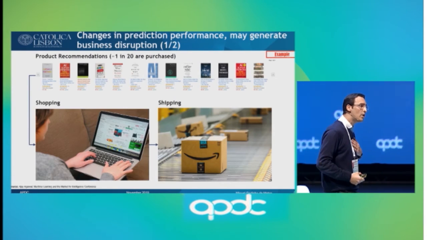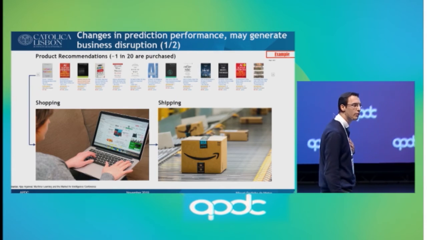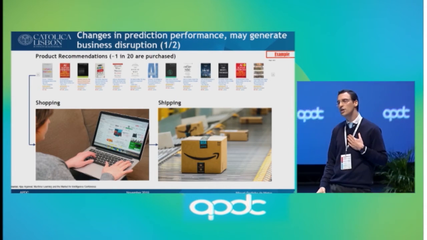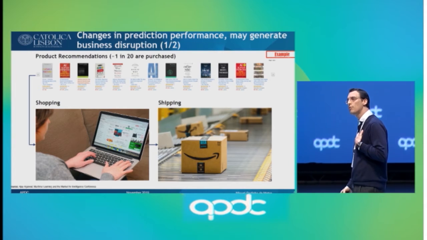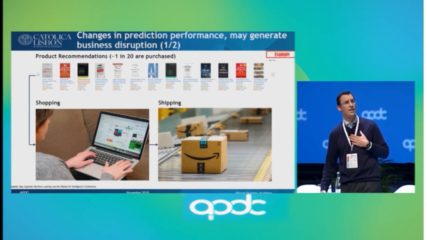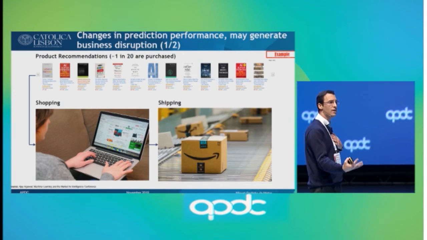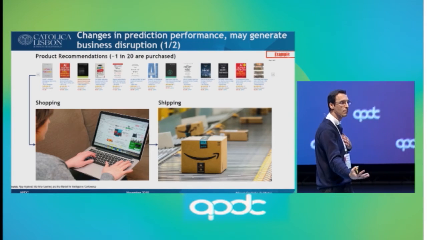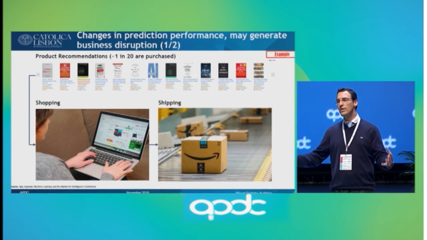Well, I bring you an example that's not mine, but it's from two dear friends, A.J. Agarwal and Joshua Gans from the Creative Destruction Lab in Toronto. And it's an example of Amazon. And it's a thought exercise that I would like you to play with me. So, how does Amazon work?